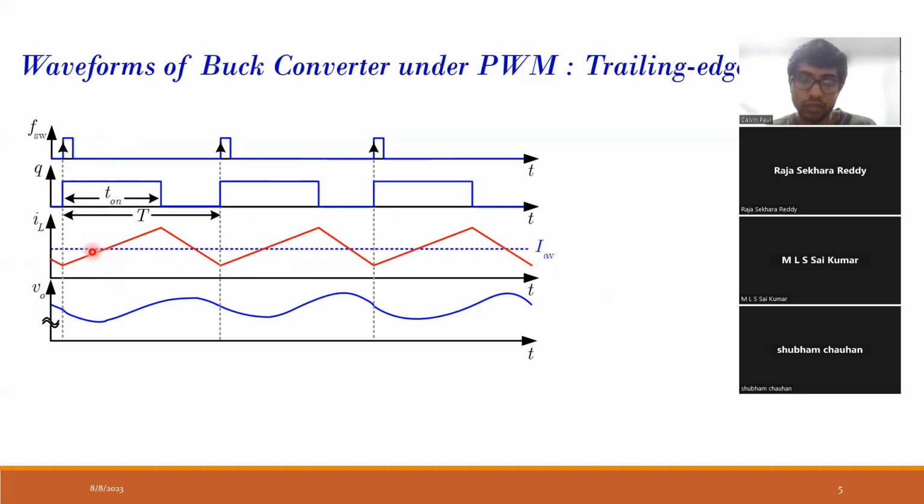Now if you observe, the inductor current has a certain ripple. This is the ripple of the inductor current. The ripple will be around 20 to 30% of the average value of the inductor current. And this is the output voltage. The output voltage also will have some ripple, around 5% of the rated output voltage. So based on your application and design requirements, the inductor ripple will change, but there will be some ripple present in the buck converter, and that is because it is a switched system.